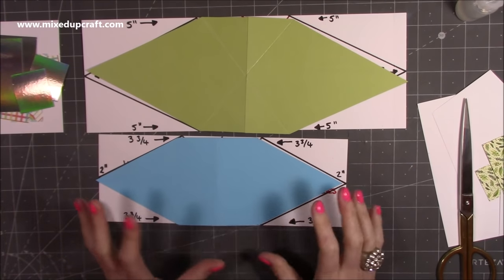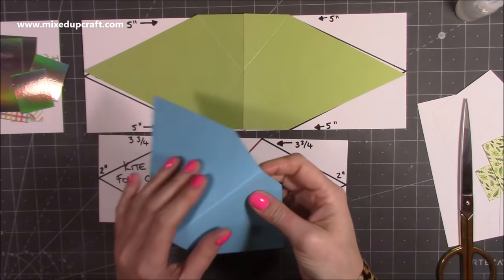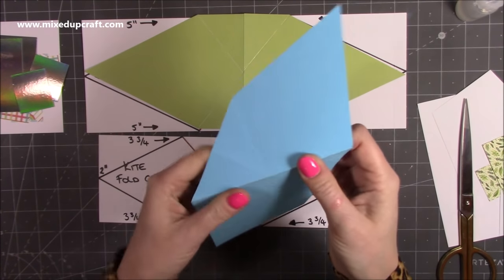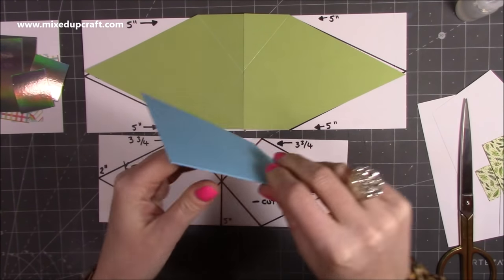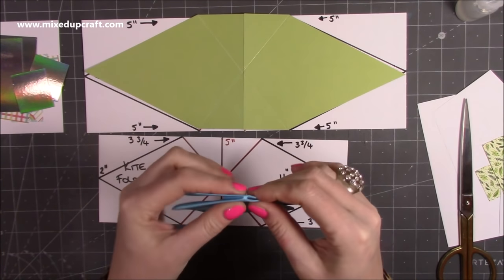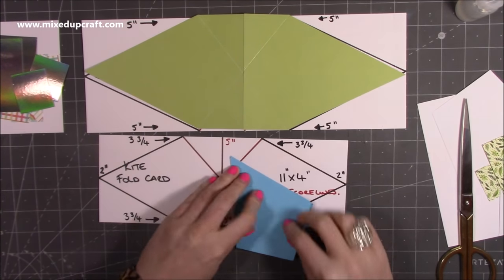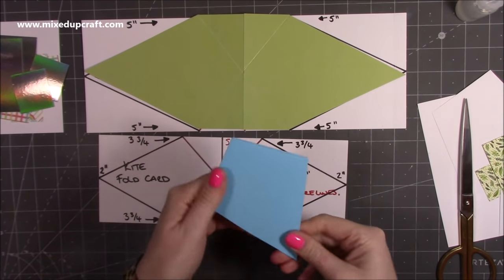There's both of my pieces now and you can see how they fit within the templates. Next we want to just fold those score lines — so just your middle one right through the center, just make that a mountain fold along with these. So you're just folding them and everything should lay nice and flat. Then you know you've got it all lined up. Then you want to take the center one to make sure that is a nice point and just bring them in like that.